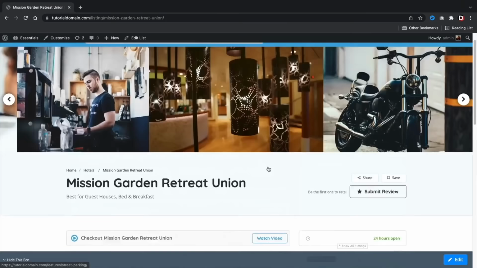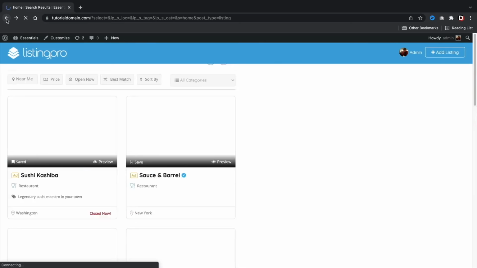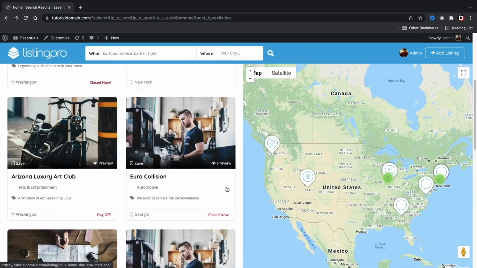However, Google Maps has created an update where it's a paid feature now. So if you guys do use Google Maps, there is a small fee to use the API key to embed it onto your websites. And again, that's a little bit out of my control, but I'll just show you guys how to embed it onto your website.